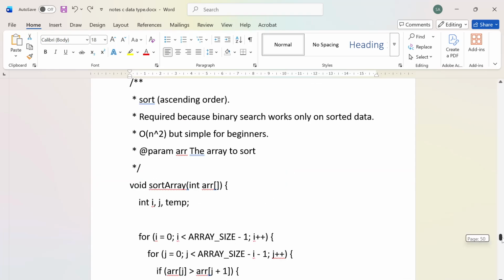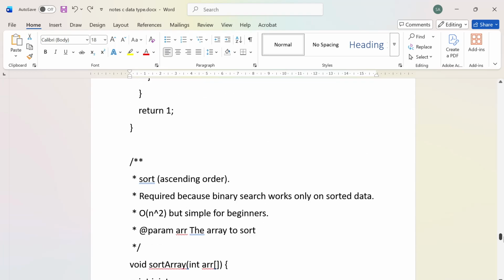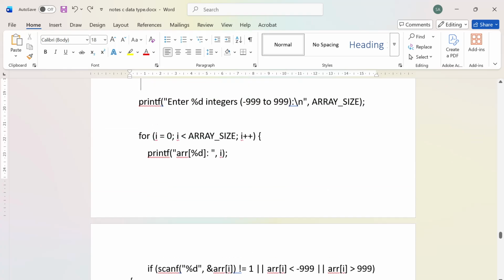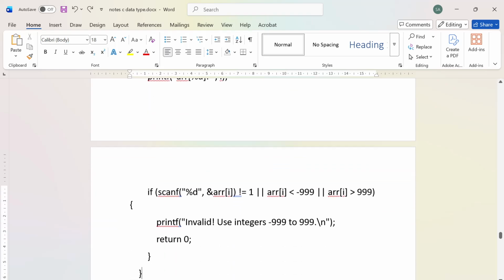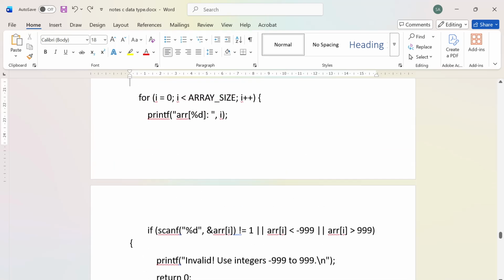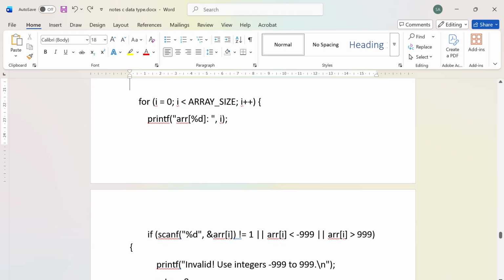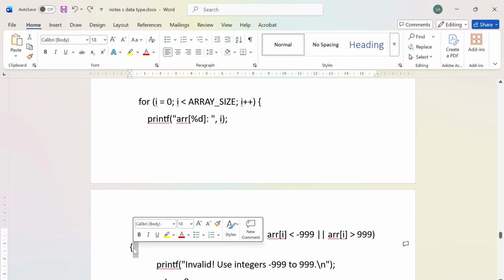Is it the right code or something different? Okay, that was confusing me because of the four. Just a second, page number 50. Sorry, here it is. Okay, so the for loop body starts from here, right? Then the if condition body starts from here. So we have two starting curly braces.